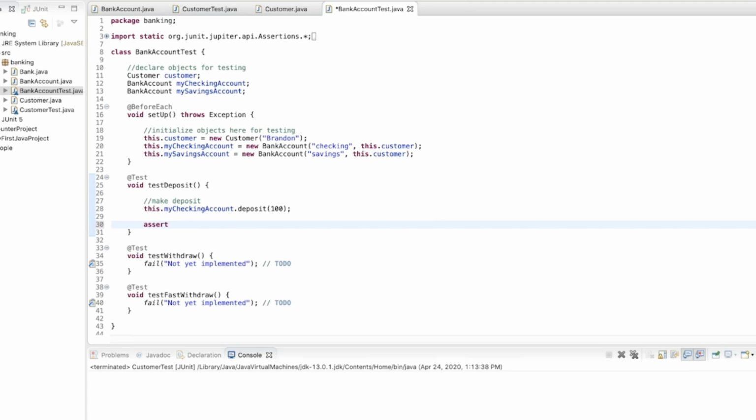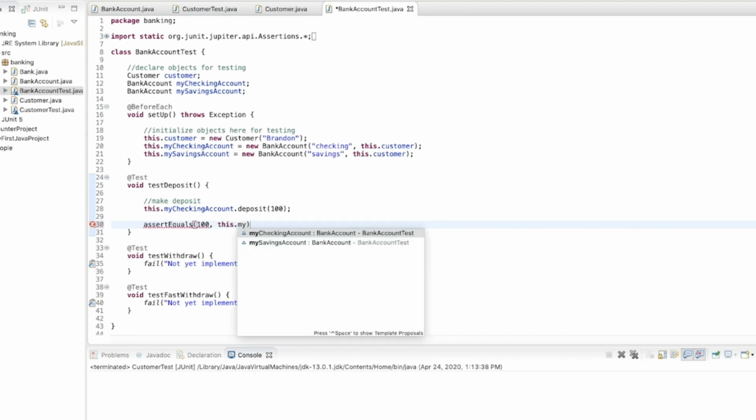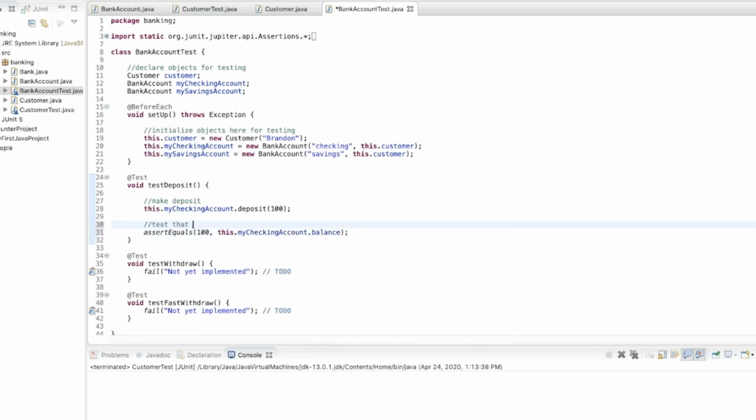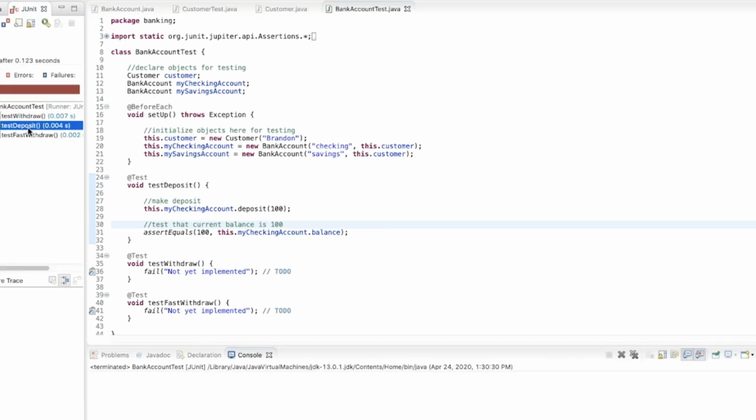So assertEquals, I'm expecting to get 100 if I get the current balance of the checking account. this.myCheckingAccount.balance. Test that current balance is 100. Now let's run our test. I can see that the testDeposit method is passing all of its unit tests.